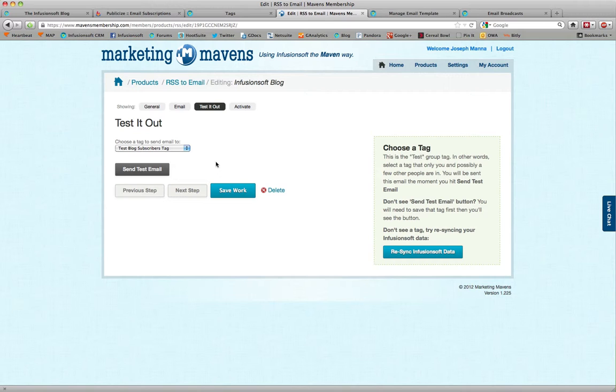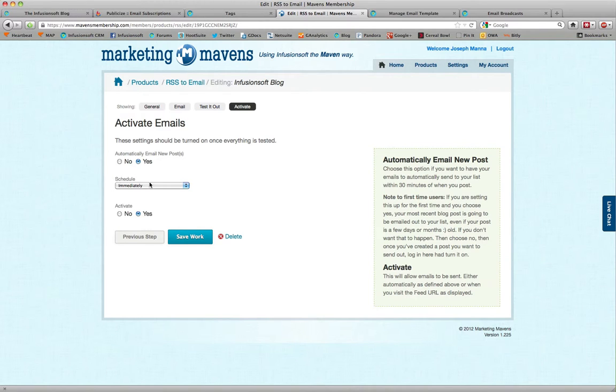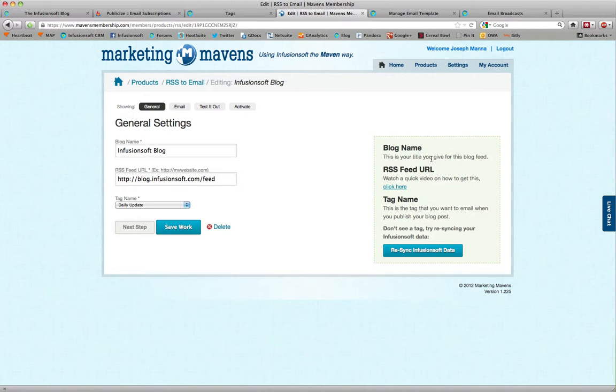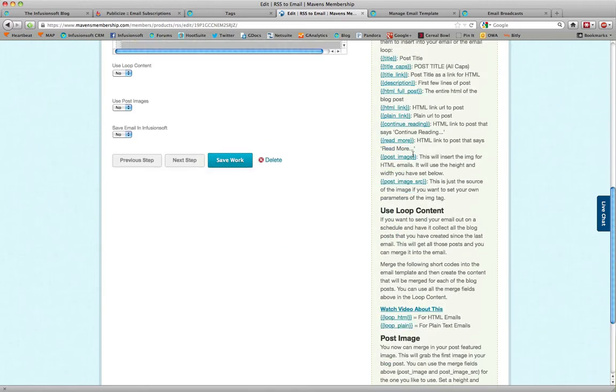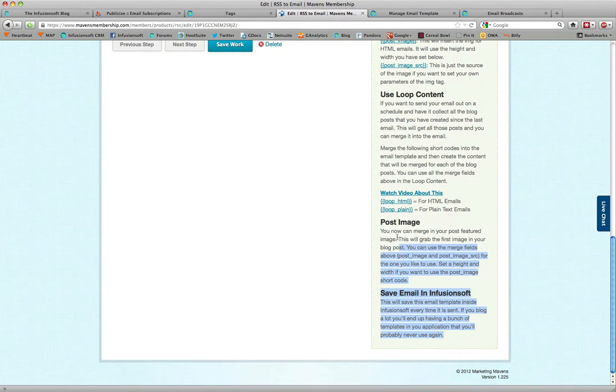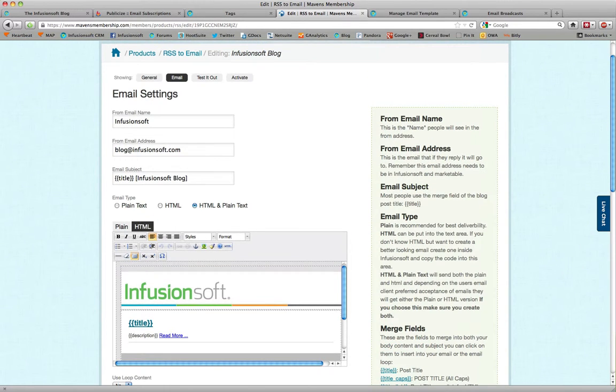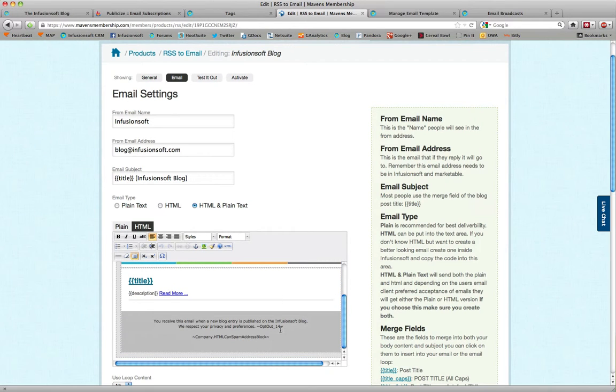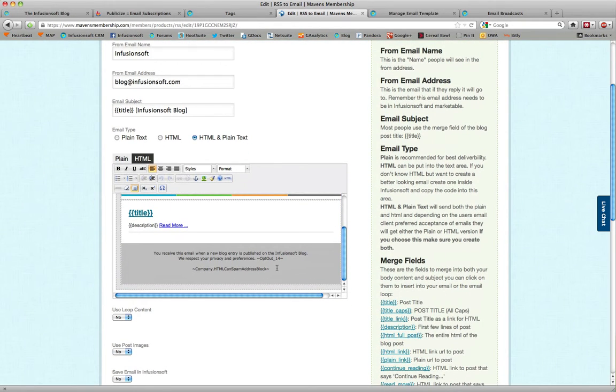Once everything is configured at this point, you would go ahead and make sure you activate it and configure your delivery options accordingly, and go ahead and save that. So that basically wraps up configuring the Maven RSS app. Something I found very useful as I'm going through using the app is the sidebar information. If you get stuck or you're not sure on something, they do a really good job of explaining it here. So finally, the next step is to finalize your template. And once your template is finalized, you'll be good to go.